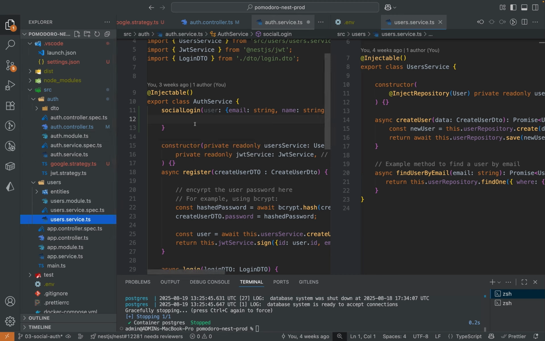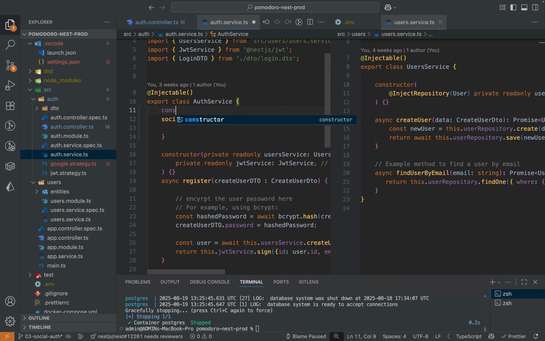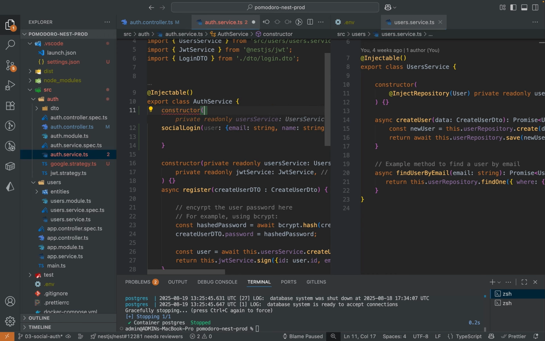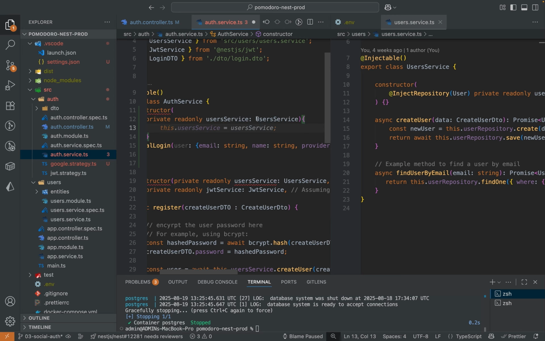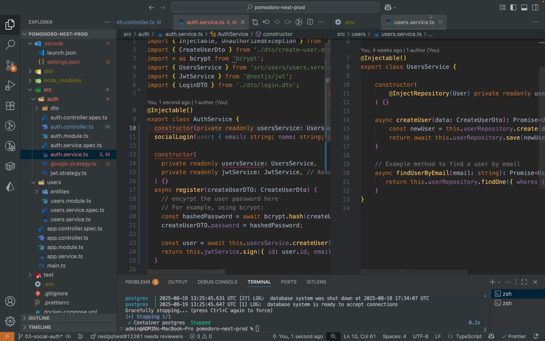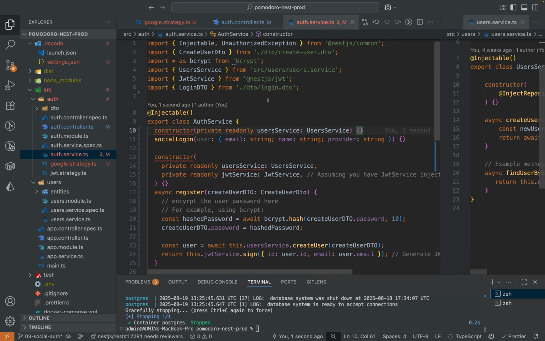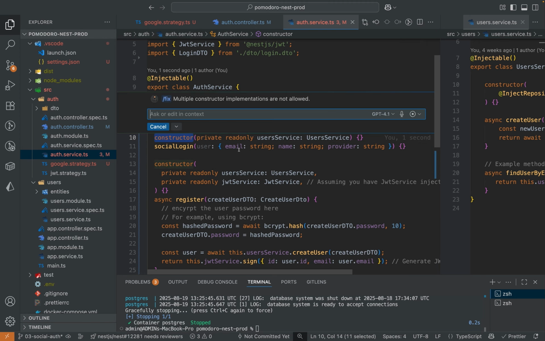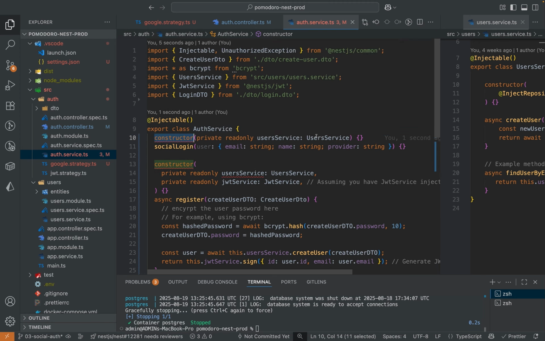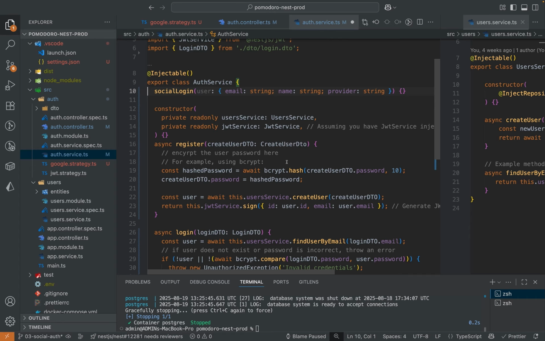So I have to inject the user service. I already imported the user service. I don't need to do that.